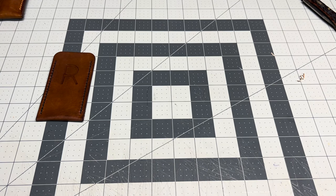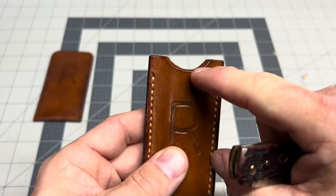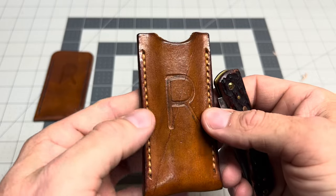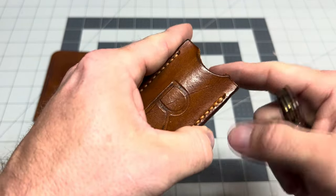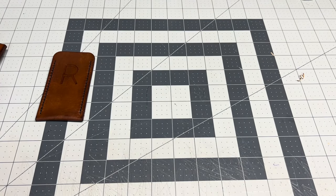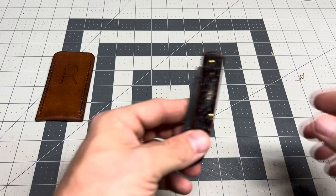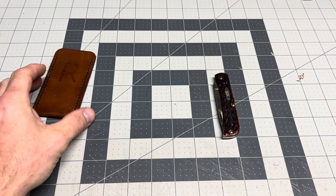So, very easy to work with. Now, we still have to cut this hole, right? So, as soon as it dries, we'll stick it together. We'll cut the hole. We'll sand the edges. That's what we're kind of waiting on. But that glue has to be dry. You can't just wet stick it together. It won't bind.